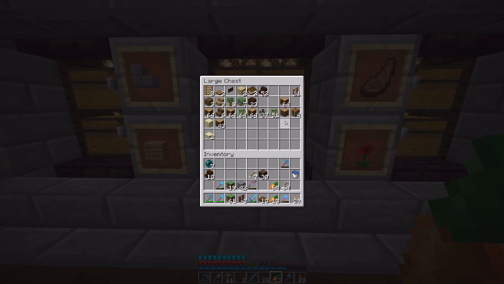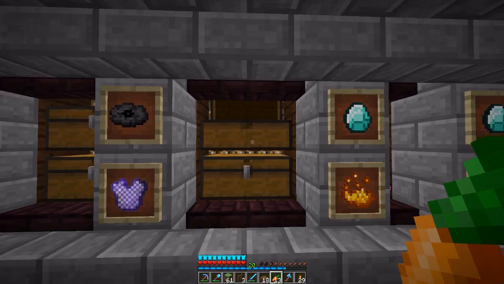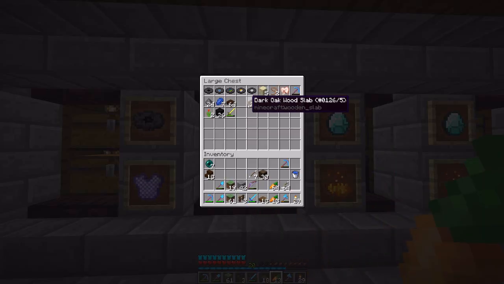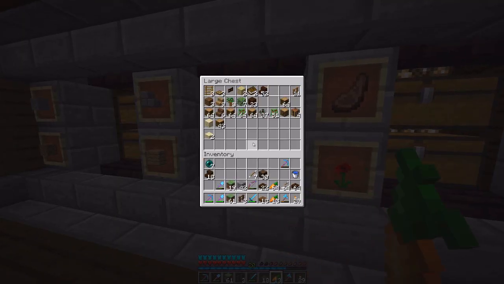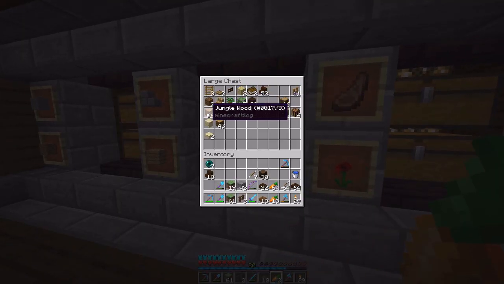How much spruce wood do we have? Oh, it's all in here, I think. Is it all in here? Oh, no, we removed it all. We got dark oak slabs, though. That's good. Did we use all our spruce wood for something? I'm having a hard time remembering, actually.